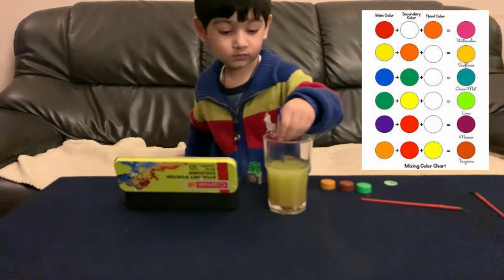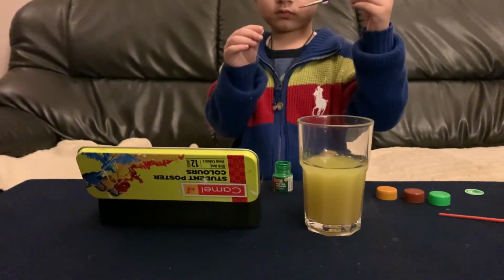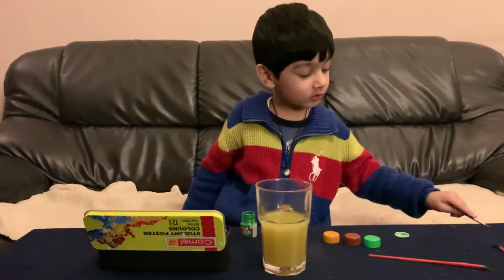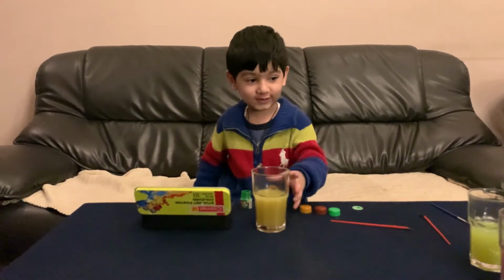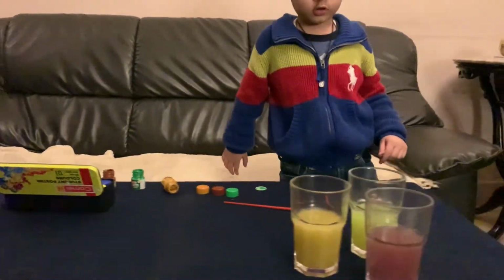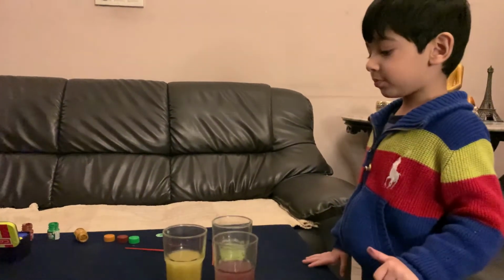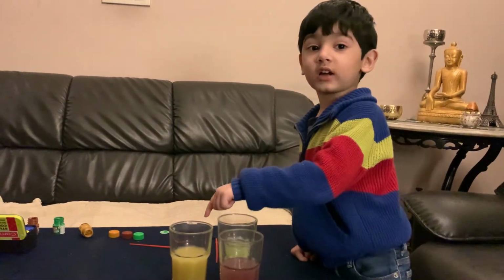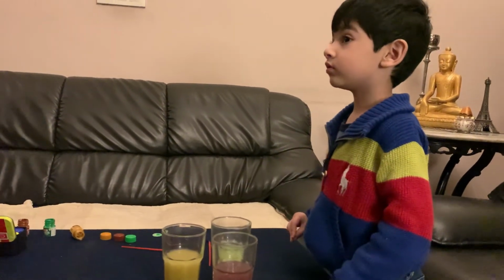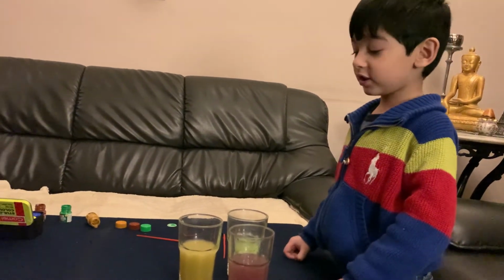Which color is it made? Which color is this? Fluorescent green! Fluorescent green? Yes! We didn't get that color before. Yeah. So we have three colors. That's yellow, green, and brown. So that made fluorescent green.